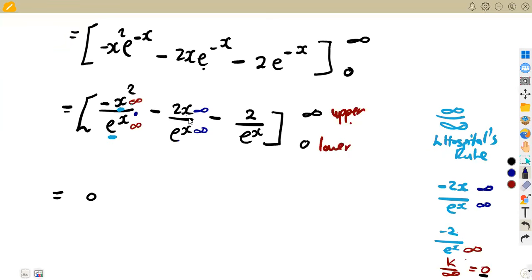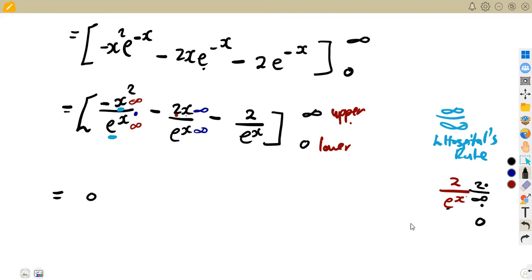So we are supposed to apply our L'Hopital's rule again, because we are obtaining what? Infinity over infinity. Remember, your L'Hopital's rule, you find the derivative of 2x in this case, that will be a 2 over the derivative of e to the exponent of x, it's e to the exponent of x. Substitute our limits, so it's going to be 2 over e to the exponent of infinity, that's infinite. And you said a constant over infinity gives us a 0. So we are going to obtain a 0 in this case, all right? We do the same thing here, e to the exponent of infinity, that will be infinite. And 2 over infinity gives us what? Gives us a 0. So we're going to subtract a 0 in this case.